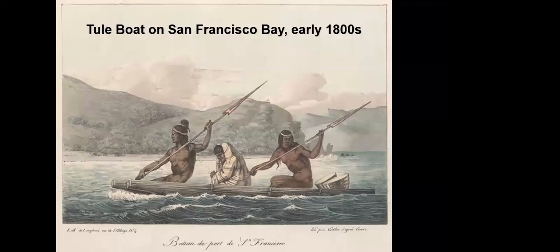And they also used those bulrushes to make canoes that would float, and they were able to get across the bay. This shows what it looked like in the early 1800s when they were crossing the bay. Incidentally, they did not cross the bay very much across the Golden Gate because the Golden Gate had really strong tides. In one case, 4 Indians were swept out to the Farallon Islands by the tide in the Golden Gate. So it was dangerous to do that. So they generally didn't, until the Spanish got here, and they began to go into the North Bay, but still it was a very difficult, hazardous, strenuous operation to get across the Golden Gate.